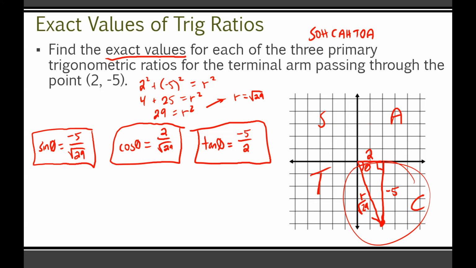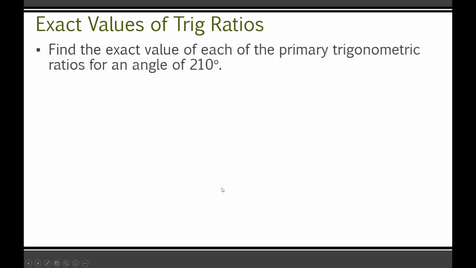If this question was asking for the value of theta, you could pick any one of these three and use inverse trig on it, as long as you made it positive, and then realize that you're in quadrant 4, so you'd have to come down from 360 degrees. What I'm trying to say here is that making 3 trig ratios for something is usually pretty redundant. So unless a question asks you to write the exact values for each of the 3 trig ratios, you don't usually have to do it. Anyway, that's enough rambling for me. Let's go on to the next question.